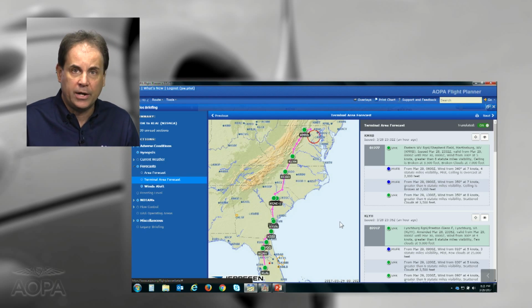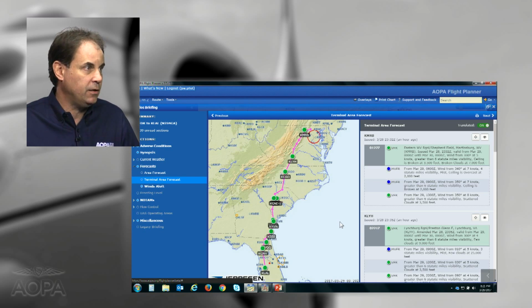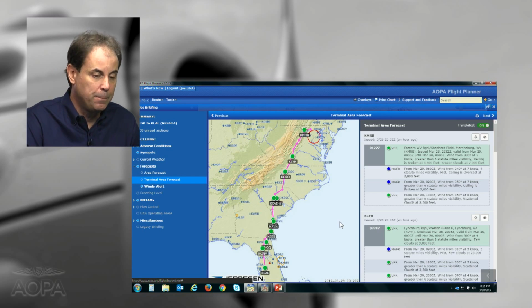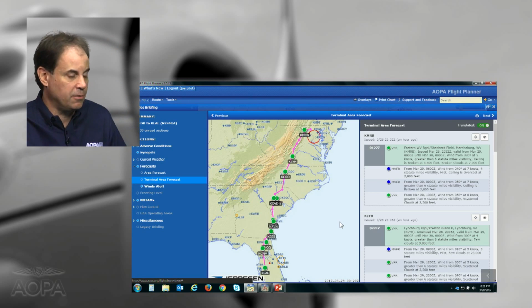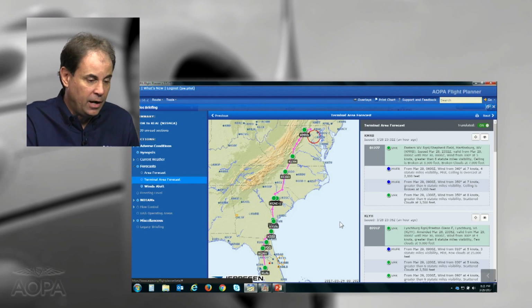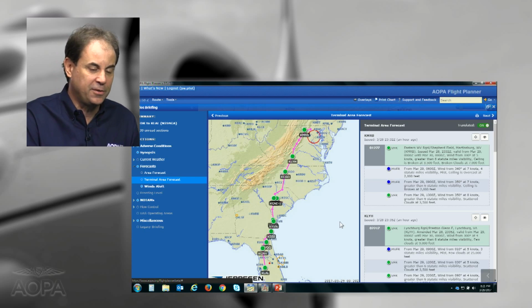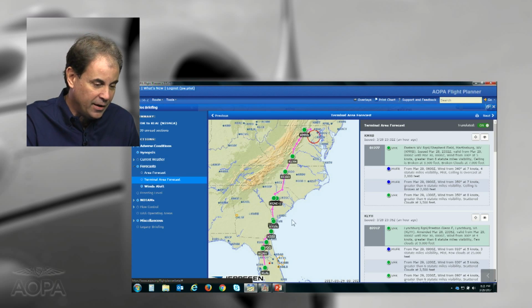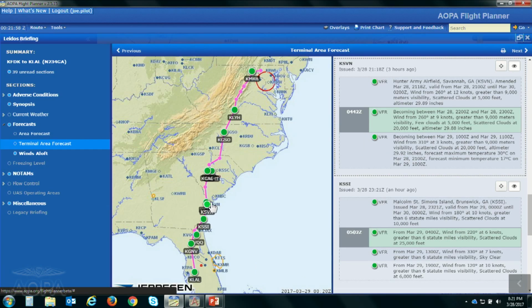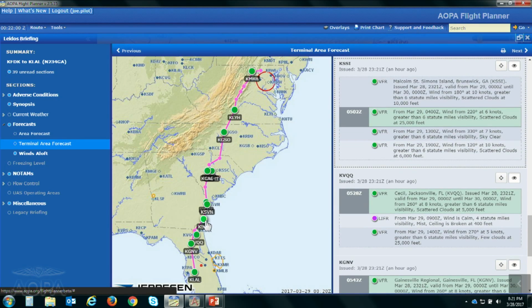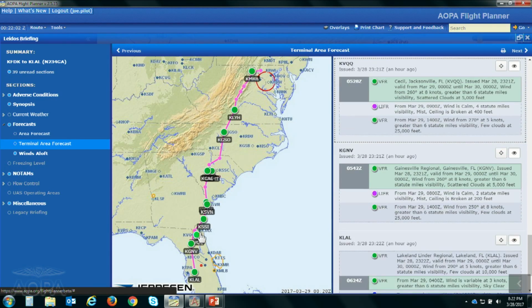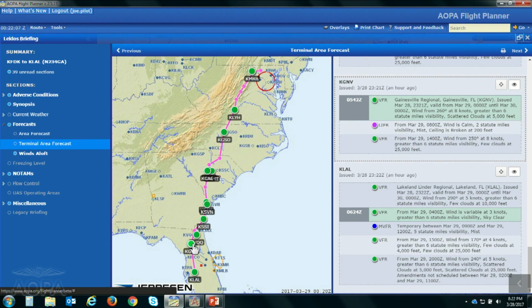This is what it's going to be or what it's predicted to be based on our departure time and the performance and speed of our aircraft across the ground. Just that one slice, one time slice through it. Yep. And we can see, you know, again, I hope it looks like this on Sunday. We're going to have a beautiful trip the whole way down there. It looks like we're going to have VFR conditions the whole way down if we were leaving tonight. But you can see as you hover over each one of these, it jumps to that section, makes it very simple just to point to see what it is instead of having to scroll through a list and try to figure out, well, where is KGNV in proximity?